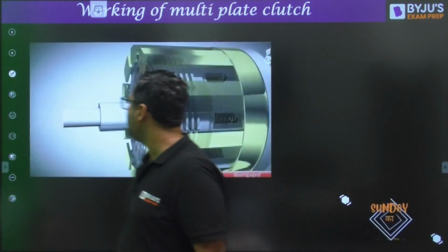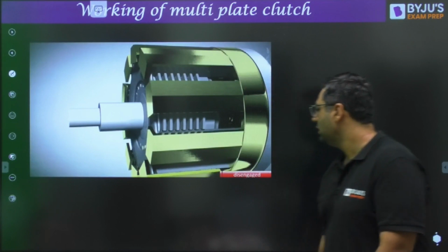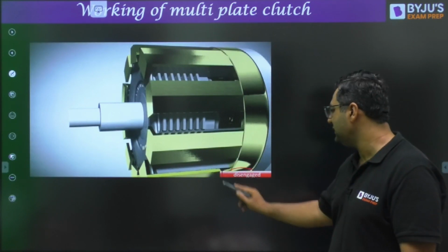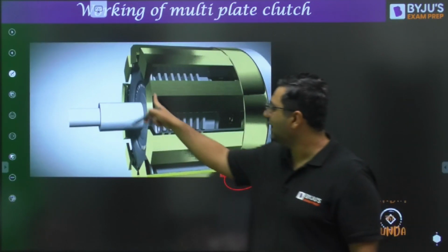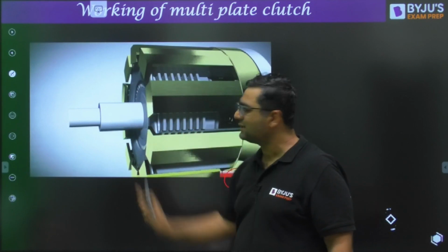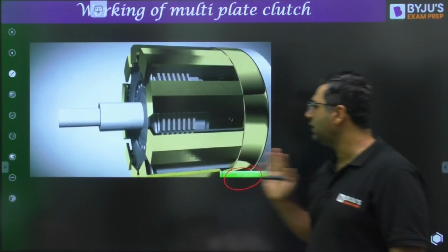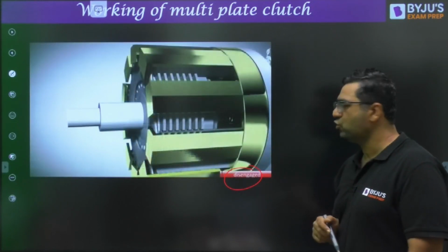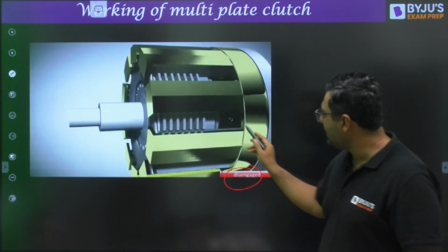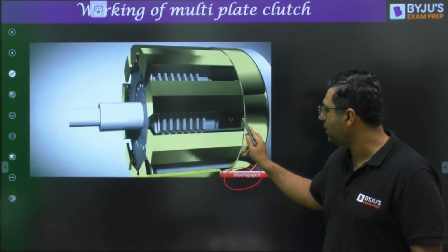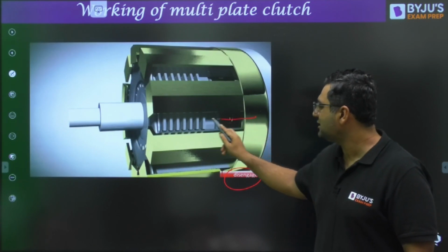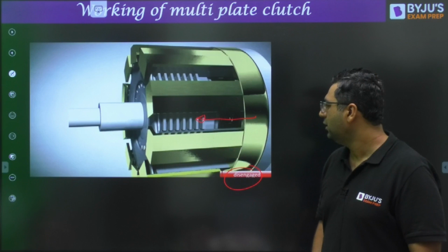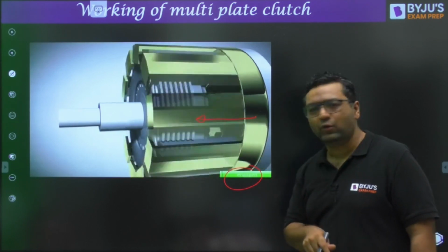Then after that, my dear, I will show you the animation. This is how the things happen. This is the disengaged position. You can see one thing is rotating, the outer assembly is not. So driver is rotating, driven is not. Now the entire assembly is rotating. This is the engaged position. So you can see what is going to happen in disengaged position, and in engage, you will see the spring going in this way. This is how the springs are going to compress.